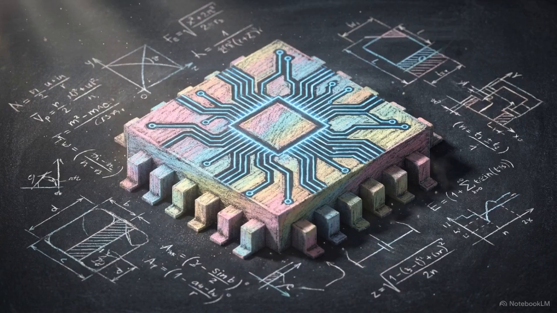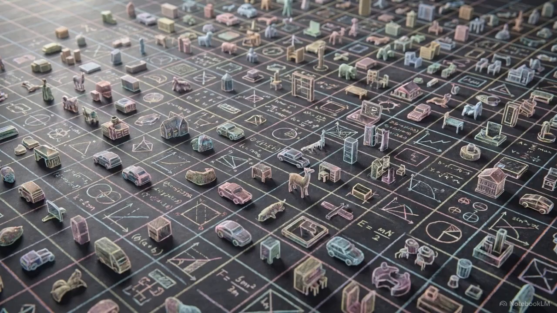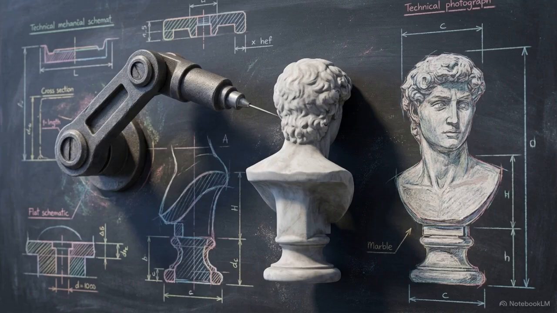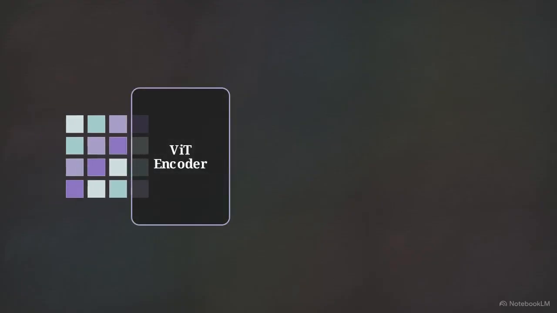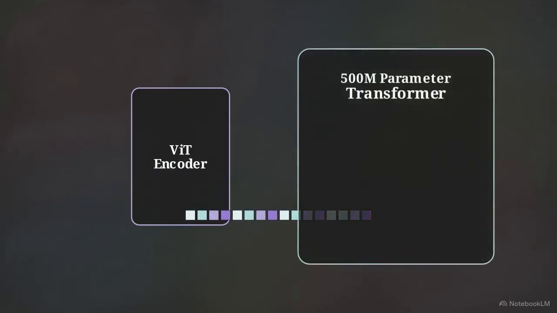Predicting that dense volumetric data requires an incredibly powerful processing engine, the transformer network. If the NeRF is the marble, the transformer is the master sculptor. Armed with a photographic memory of 1 million training objects, it examines a single 2D photo and instantly deduces how to carve the unseen back half. The architecture begins by breaking the 2D input down. The image passes through a vision transformer, or ViT, encoder, which flattens the pixels into a linear sequence of distinct tokens. These tokens are then fed directly into the massive 500 million parameter transformer architecture.